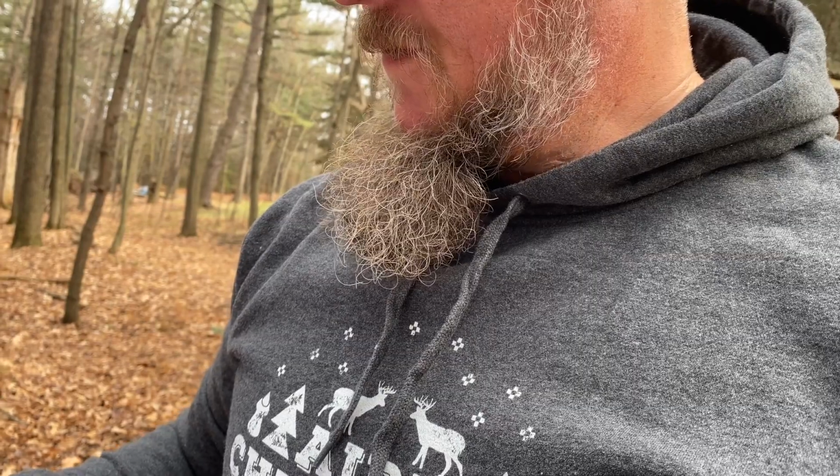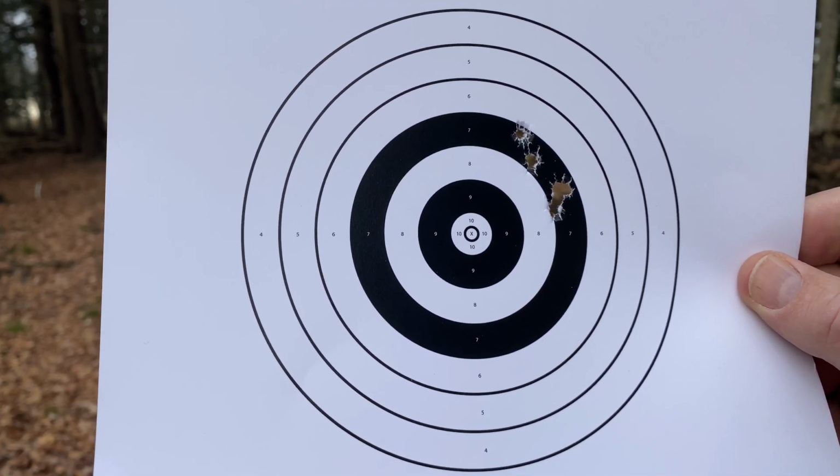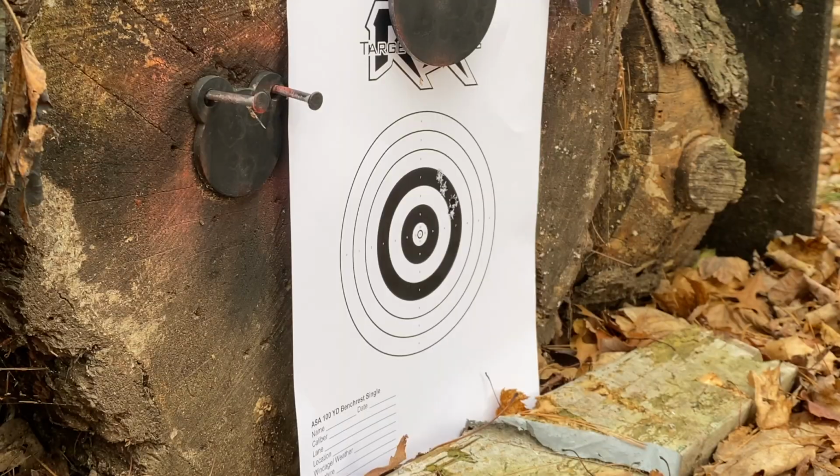And that is 1, 2, 3, 4, 5 shots. So I need to do a little more adjustment on the gun, but boy, that's not bad at all. Certainly within minute of squirrel at 30 yards. And for a loaner gun that I'm gonna send off to friends and family for working in their backyard, I don't have a problem with that at all. What we're gonna do now is give you the target view of a 10-shot group. I have adjusted the red dot a little bit.